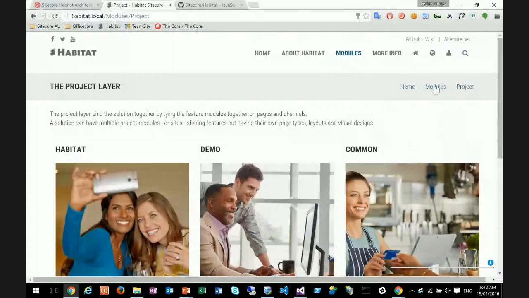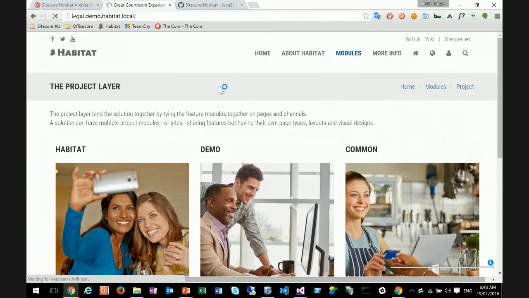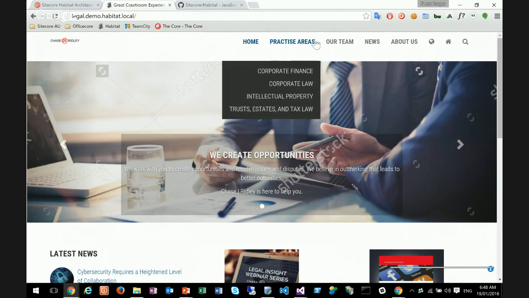And if I go to another project here, I'll just go to one of the demo sites that we're creating. So we have everything running in a multi-site solution. If I go to the Sitecore Legal Services project here, I will see that it changes over to another URL. But this is a different website. It uses, as you can see, the same overall theme. This will change in the future as well.